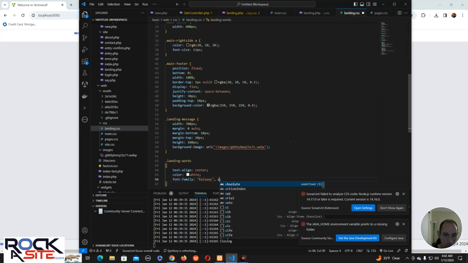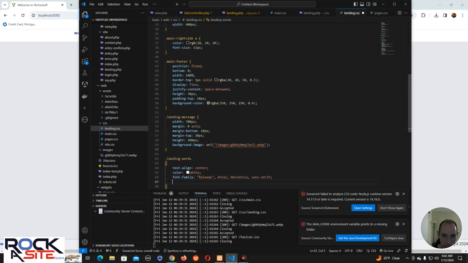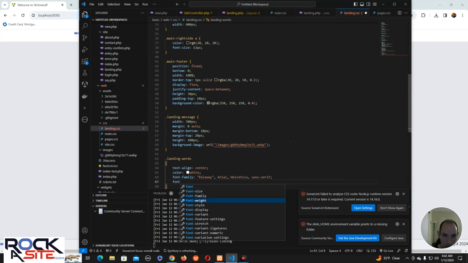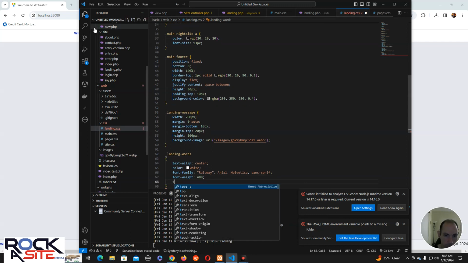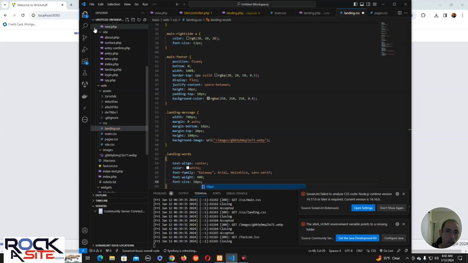And we'll go Arial, sans-serif, and we'll do a font weight of 400. And we'll do font size of 18 pixels. So let's see, that should appear then.